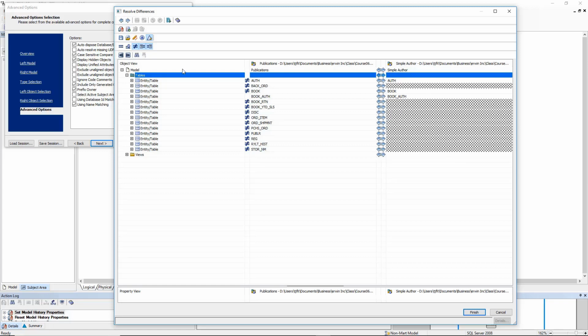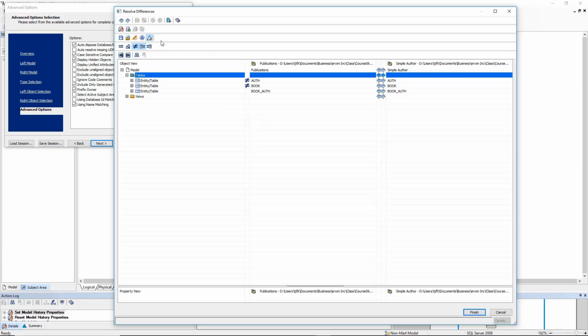Let's get rid of that by turning off one of the filter to include buttons. Which one would that be? Well, the objects exist on the left, but not on the right, and we don't want to show them, so we have to turn the filter off. That's the rightmost button. And now you see the filter button's no longer highlighted, it's no longer depressed, and all that cross-hatching is gone. We don't intend to be adding any new entities or tables to the right model, so we haven't lost anything yet.